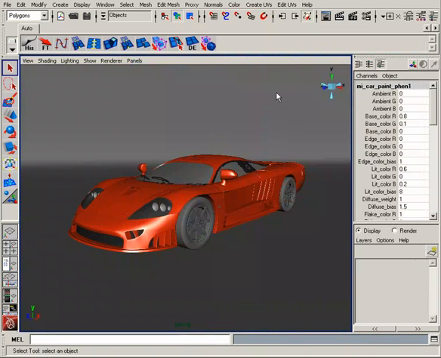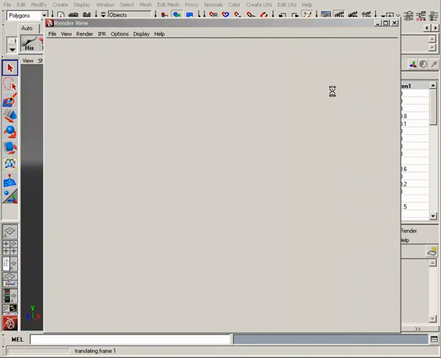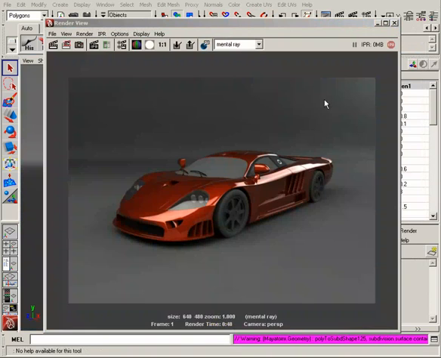You saw how quickly we did that, and let's see what kind of effect we're able to get. So I'm just going to go ahead and hit render. Okay, here is our rendered result with a combination of our HDR lighting and our car paint shader, and you saw how quickly we were able to do that, create this really cool effect.